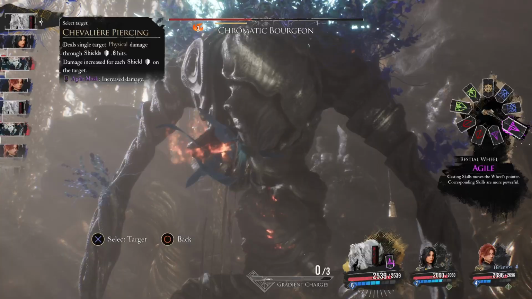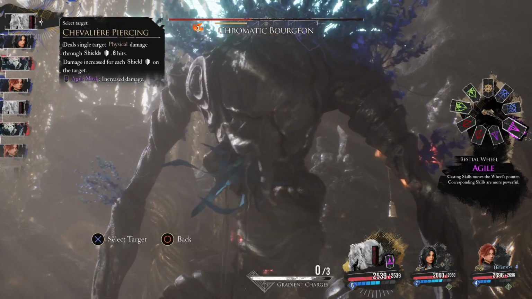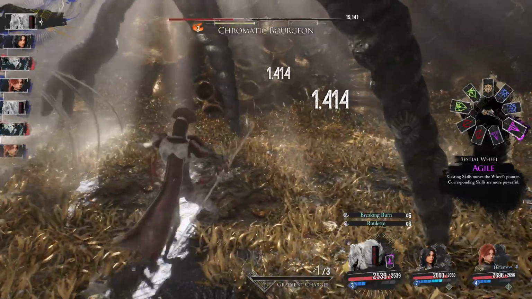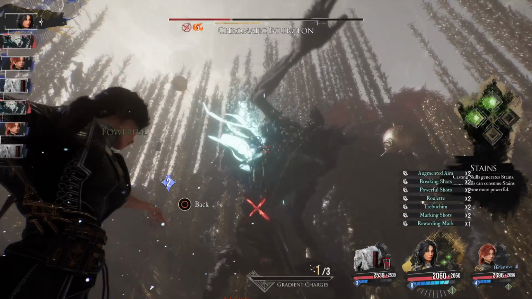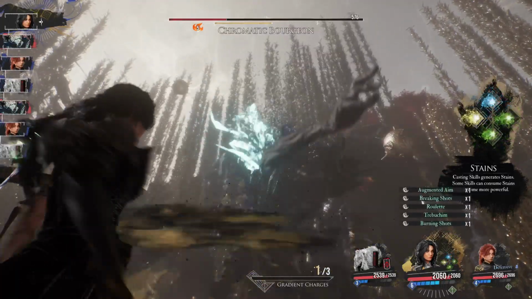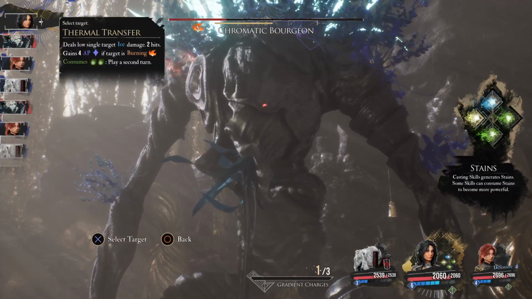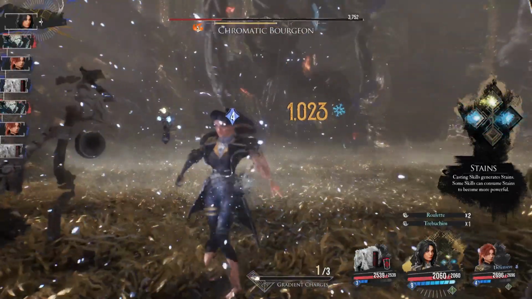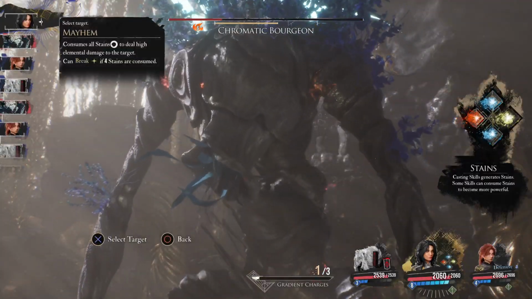Okay, Agile. We're going to use Chevalier Piercing, which is a 6-hit. We're in Agile, so it's going to be increased damage. Alright, we're going to do some thermal transfer here. We're going to do thermal transfer, which is going to consume the 2 earth stains, and I'll get to go again. And we get AP because target is burning. Overflowing with energy. Fill that up. Back to Mayhem.